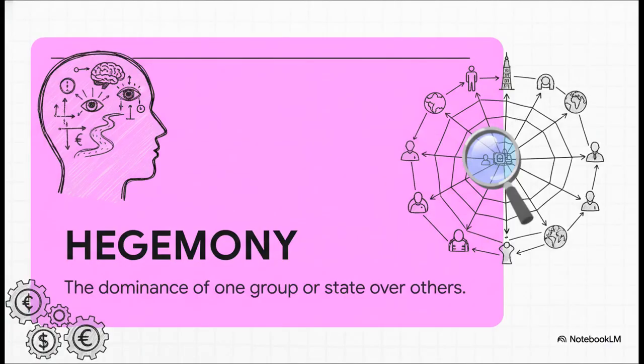This isn't just about dominance through brute force. It's a much deeper, more widespread kind of control. It can be cultural, economic, you name it. It's when the dominant group's way of seeing the world becomes the accepted common sense, making their power feel totally natural. It helps us see the subtle ways control works everywhere, from global politics to the media we consume.